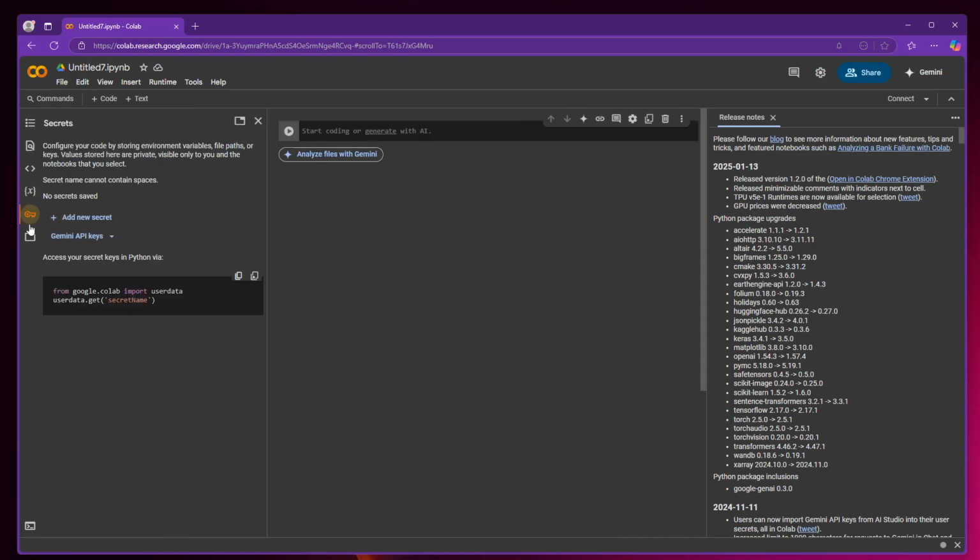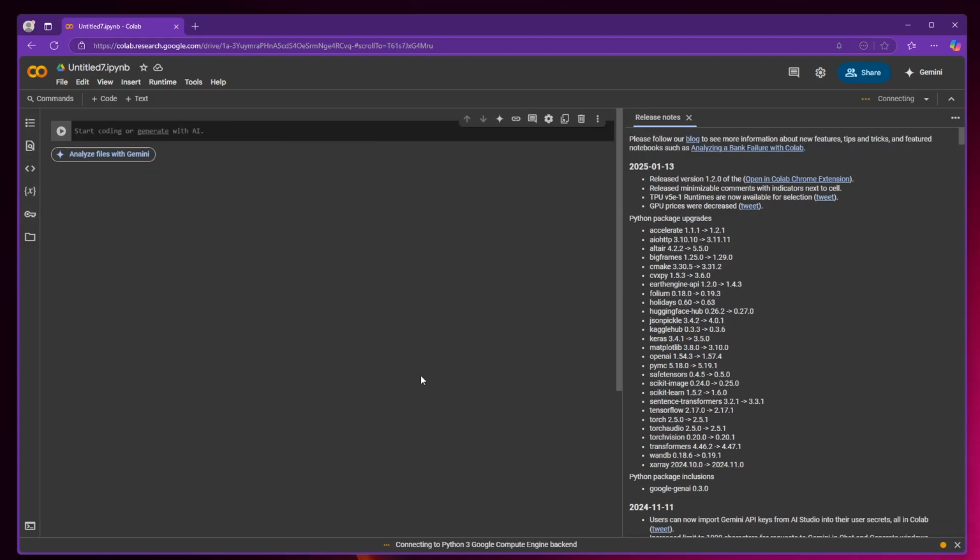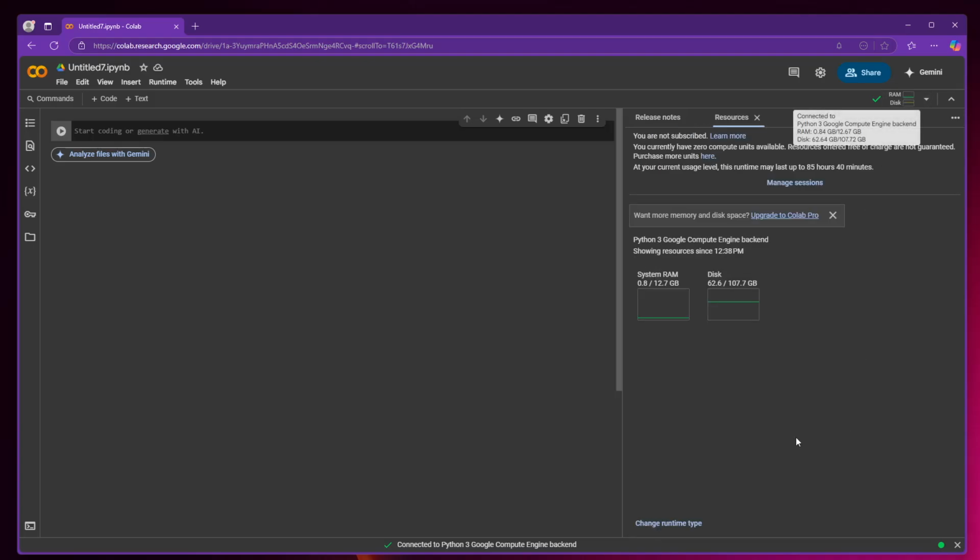There's really a lot of neat little features here. One of the things we're going to be doing as you go through the course this semester is, of course, coding, and we're going to be using Python as our language. And then we'll be spinning up a virtual machine here. It's a small 12 gigs of system RAM and 100 and so many gigs of disk space.